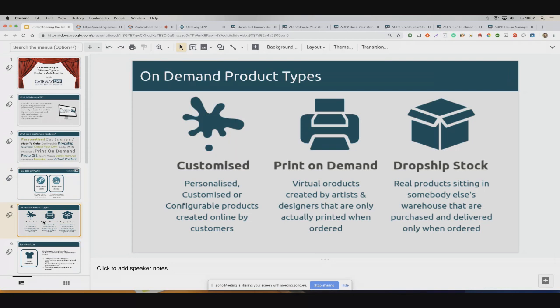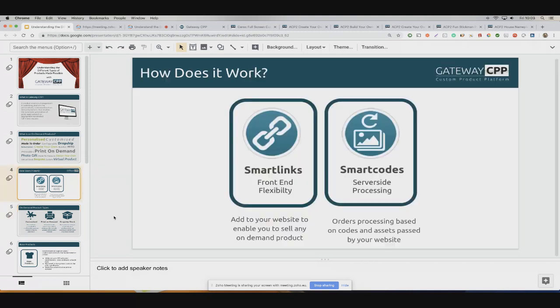So the next thing to cover, what are the main on-demand product types? I'm classifying on-demand as three major types. Customized is really when the user customizes the product online. So it could be a personalized product, a photo upload product, a configurable product, and we'll look at some examples of those in a minute.